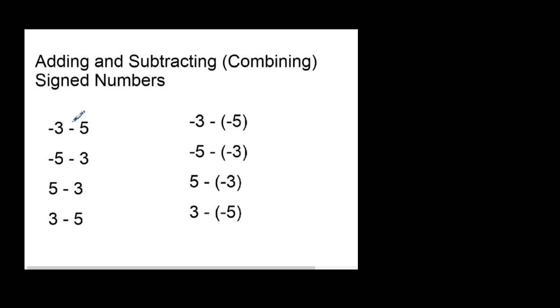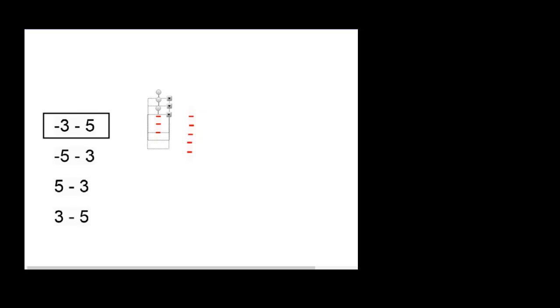Here I am combining -3 with -5. Here, really, I'm also combining -3 with -5. Here, we're combining -3 with +5. Here, we are combining -5 with +3. And in these cases, we're actually going to have to rewrite them a little bit to think of them as just combining signed numbers. So let's look at these ones on the left here to start out with.